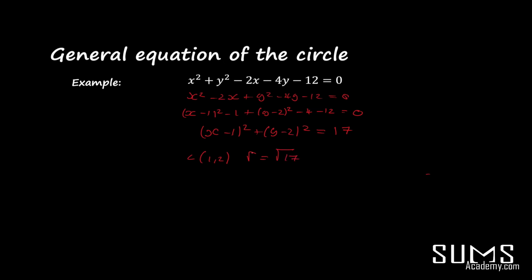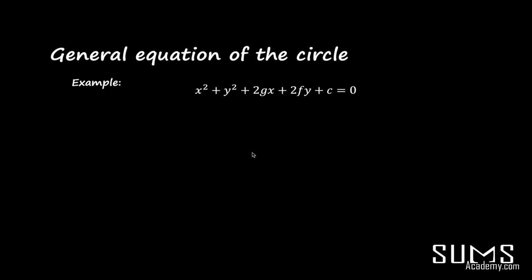Well, because of this, we can make some new rules for the general equation. So the general equation is written out like this. This is the way you'll have it in the equation sheet. So you have x squared plus y squared plus 2gx plus 2fy plus c is equal to 0. Okay, so if you expand this out again, do what I just did but complete the squares, but we'll just keep in the variables. This is what you get.